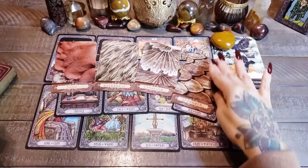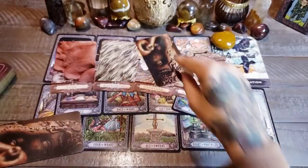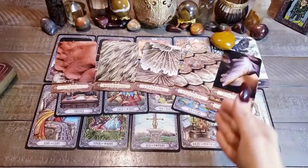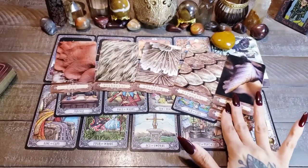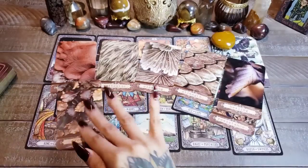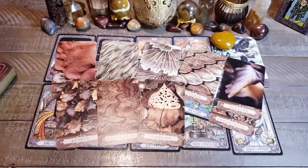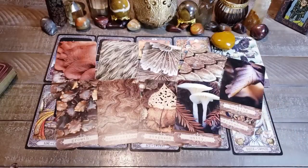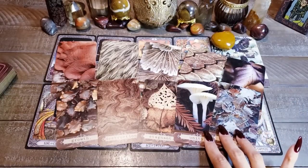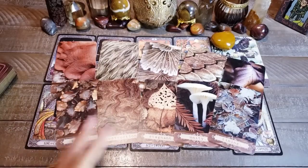Strength. Yeah, this makes me feel like obstacles are being cleared off of your path for you. Where there was resistance here, there's healing. So there's blockages that are being removed for you that have been preventing your growth. These things are being broken down. This stagnant energy here, you're coming into an energy of alignment. This is Spirit saying, trust in divine timing. Okay? Spirit is trying to help you to align with something that you love, that's more authentically you.